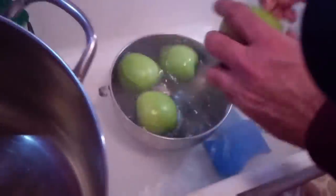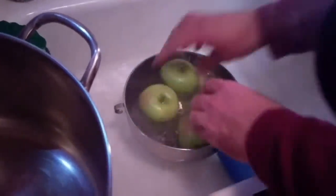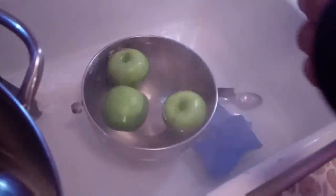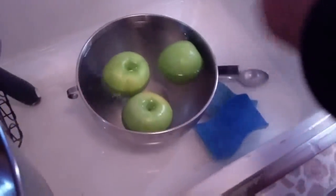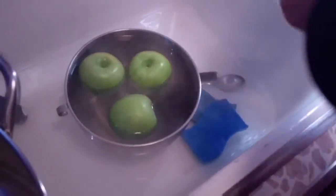Yeah, look at the caramel. So we'll be ready for tomorrow with those. Full of cold water. There we go. Glenda, you said you prepared the apples — you've got to take off this little stem. Oh, I took the stickers off because I didn't want them on there. Remember the girl I was in the drug rehab with? Yes. What was her name? Peggy. Okay — she made a fruit salad and all the little pieces of fruit had the tags on still. Oh yes, I remember — so we had a paper fruit salad.